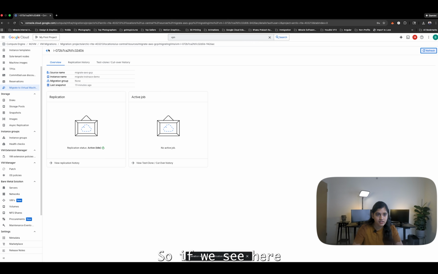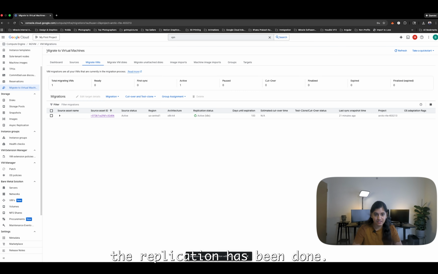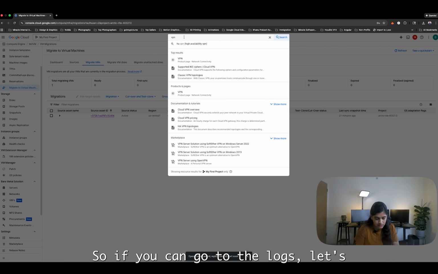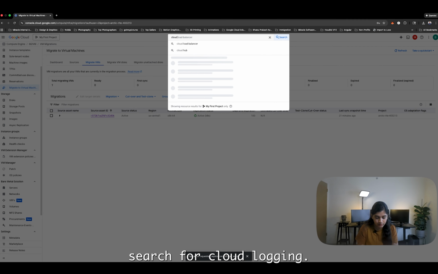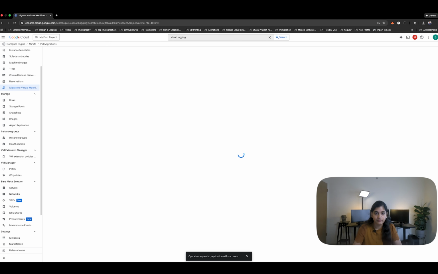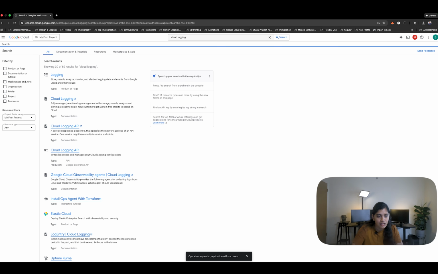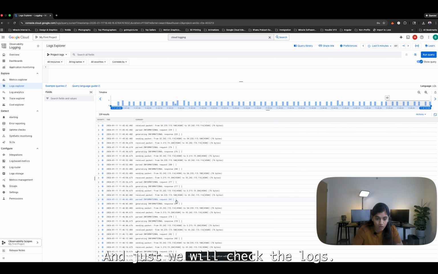So if we see here, the replication has been done. This is the main part this entire use case is about. So if you can go to the logs, let's search for cloud logging. And in here we'll go for the logging, and we will check the logs.